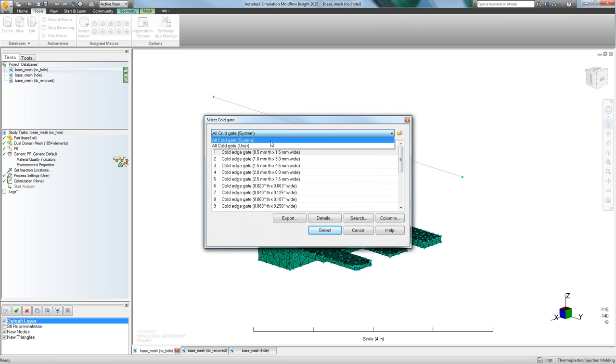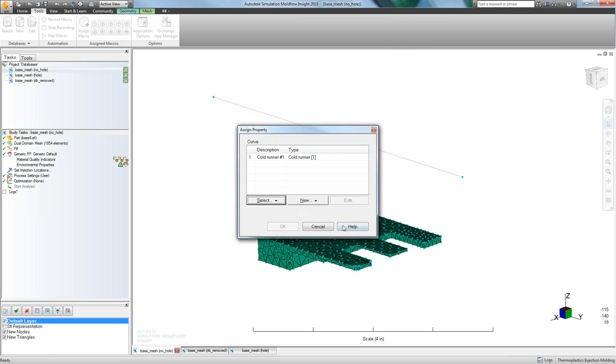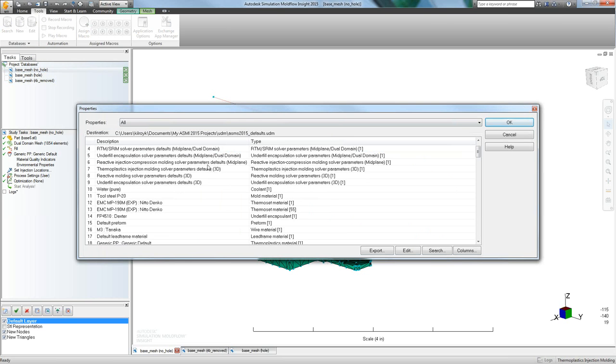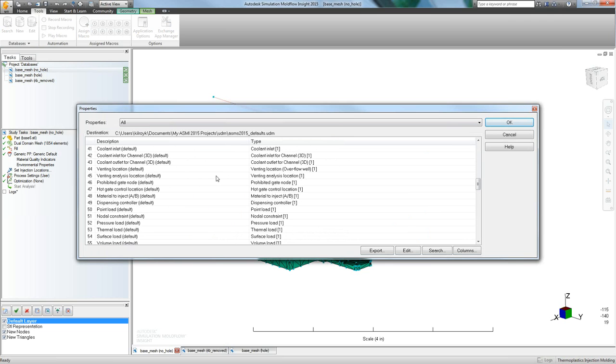Here's where you would select either user or system, and when you pull up user, those are the two that we just created. It pretty much applies to any option that you saw in that property menu here. Any of these settings, you can set up and preload once you're in there creating a study.